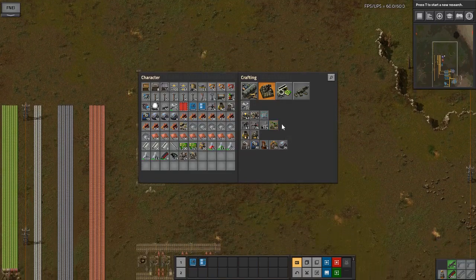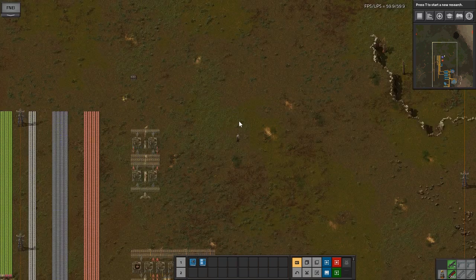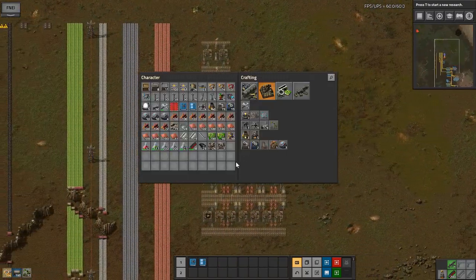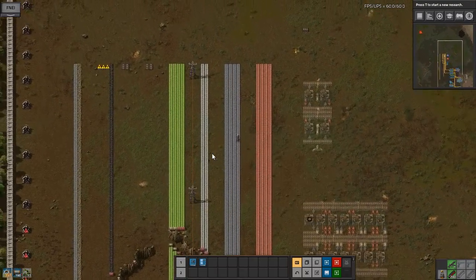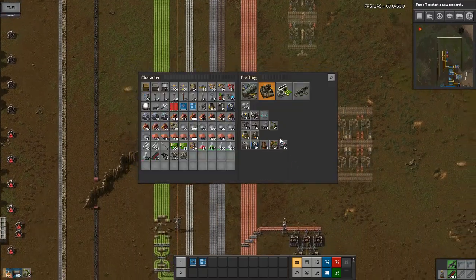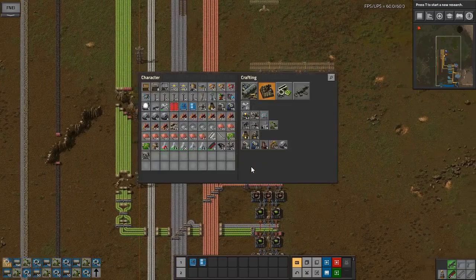Oh no. Okay, so we need to figure out how many blocks are there. 1, 2, 3, 4, 5, 2, 4, 6, 8, 10, 12, 14, 16, 18, 20, 22, 24, 26. So I'll make 30 just in case. I've not got enough. Oh, I've not got enough iron. That's a shock. Oh dear. I'm gonna run down the belt. Nom it all. 17, 18, 19, 20, 25, 26, 27, 28. We'll make 28.